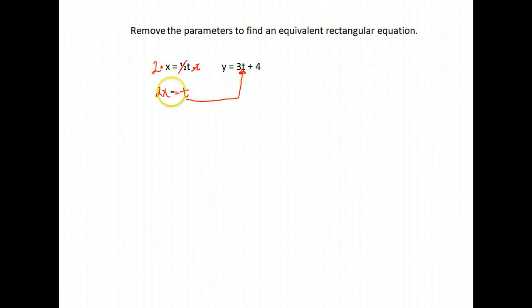Whichever one you didn't solve for t, you substitute it into the other. So that gives me y equals 3 times t, but we're substituting, and instead of t, we're going to put its equivalent, or 2x, plus 4. I put the exact same equation, I just replaced the t with the value I knew it was equal to.